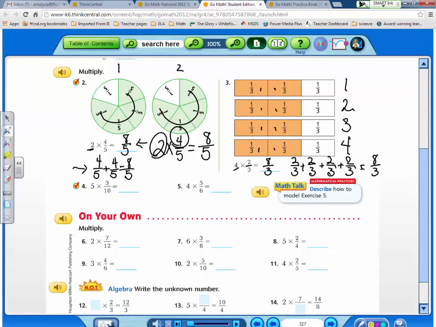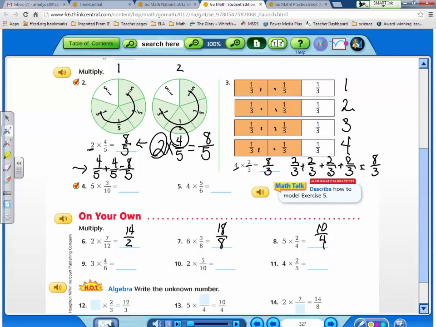So if we take a look at these problems underneath, we would just quickly do 2 times 7 is 14 over 2. And that would tell me I have 14 halves. So if the question asked me how many half cup things I would need, or half servings, I could say that I need 14 of them. 6 times 3 is 18/8. 5 times 2 is 10/4.